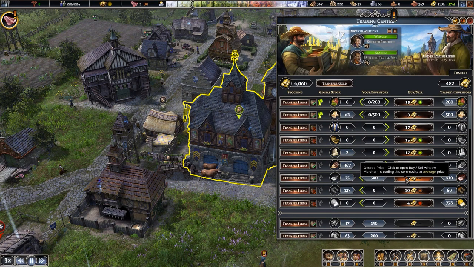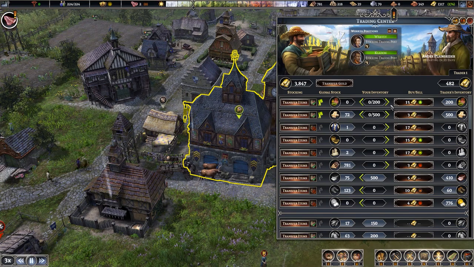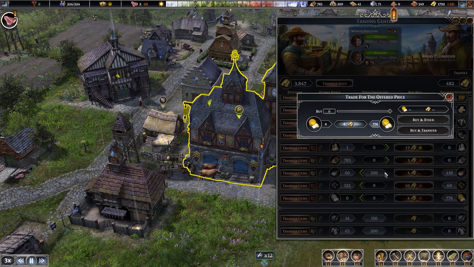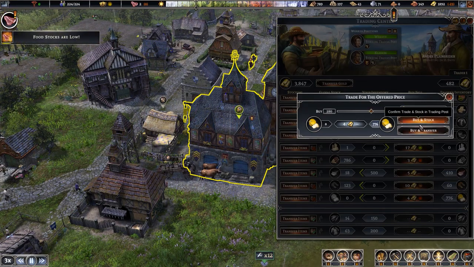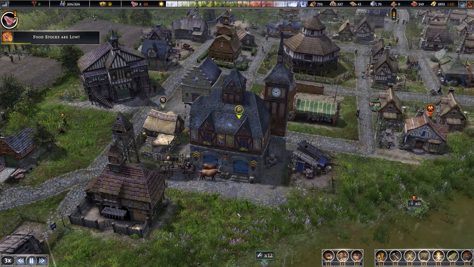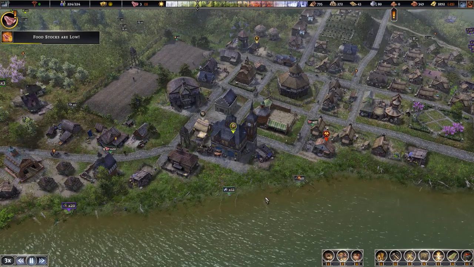We'll go ahead and speed this up here because we don't have to really worry about moving stuff around. And then, let me see, the smoked meat, no, good. They got cheese, which might be a good idea to hold. It's cheap. Let me grab it, because I'm not making any cheese right now. We'll buy and transfer that. Food stock's low. Here's some cheese. So there should be another trader coming in. We already sped things up, so I'll try to keep an eye out for this.